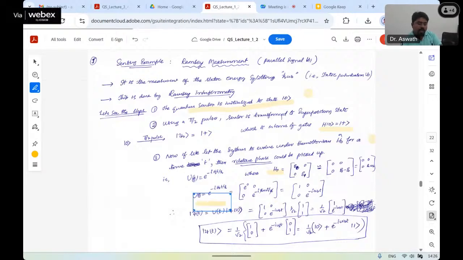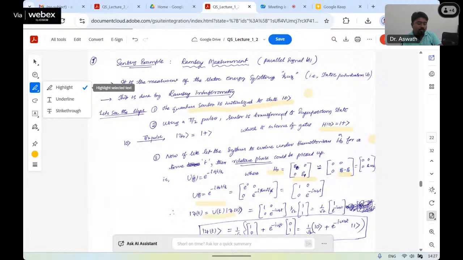So I have H naught here, right? I can just remodel H naught in terms of energy separation. So same thing, E naught, E1 as a diagonal, the same as in the last term being the separation of E1 to E naught. Okay, so that is actually allowed. Now, having the H, I can easily find out U.